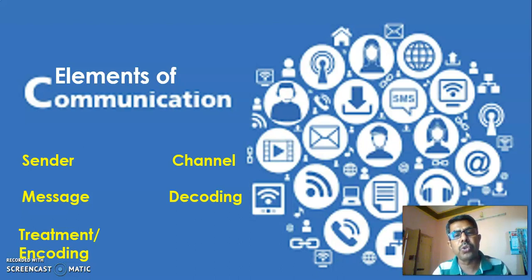And decoding. Now I'm taking class online, and I'm saying something about the elements of communication. I don't know how you receive and decode the particular message. Depending upon the audience, depending upon your understanding, you perceive the message. That we call decoding. Based upon your understanding and perception, you decode the information and understand accordingly. So not necessarily what I encode, but something different, or sometimes the same. But decoding is the most important element in the classes.